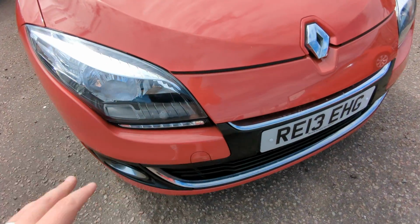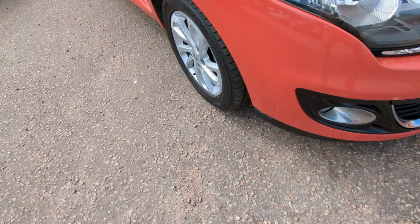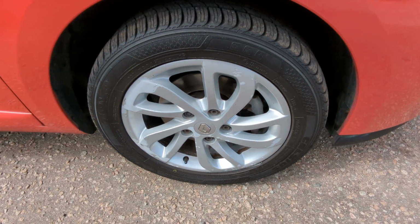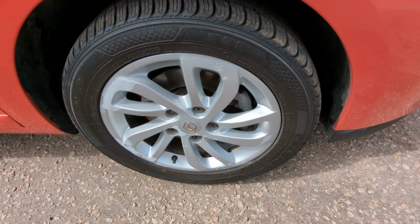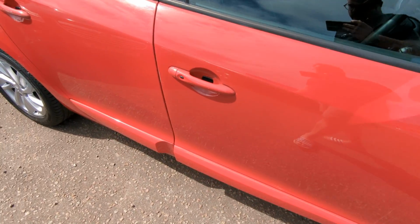Right, so solid red, not metallic. It has the LED daytime running lights down here, the fog lights here. Alloy wheels, just trying to see the size of those, 16-inch alloy wheels. A couple of little marks of discoloration on the lacquer, not so much curb marks, more like peeling. You've got the indicators in the wing mirrors here.